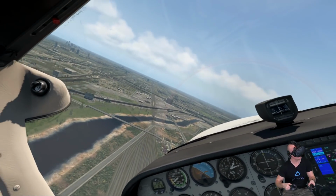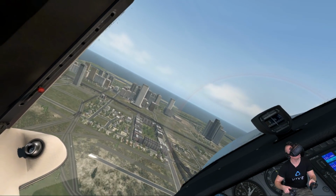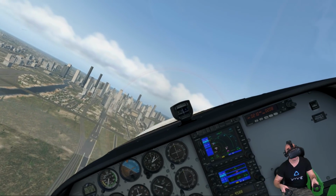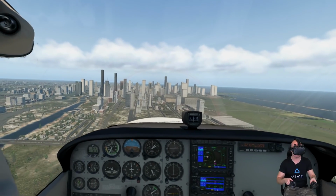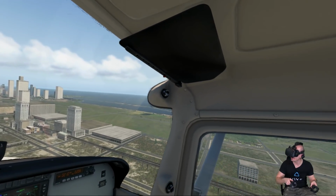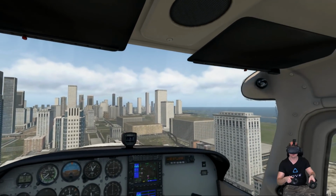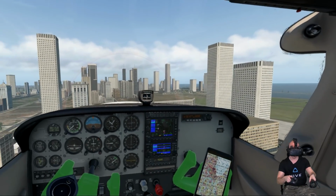Wow, the details on the terrain are just awesome. Well, I'm gonna put this here and I'm gonna try to do a U-turn any moment. I don't have full throttle right now. I don't think that's needed even. Wow. I'm gonna do more videos of this game, of course. This is just the first test to show you how it feels to fly XPlane 11 with native VR support. Wow. Crazy immersion, guys. This is just crazy. It just feels so nice to fly around.